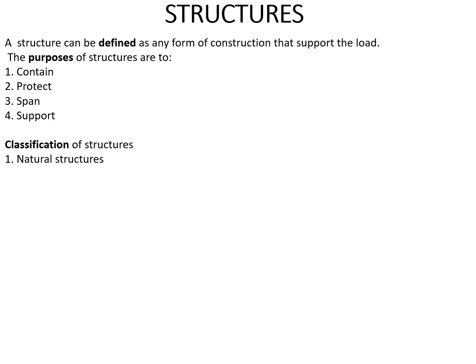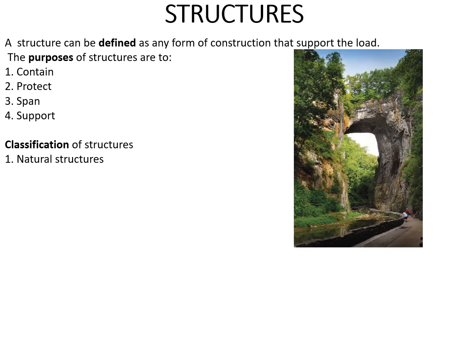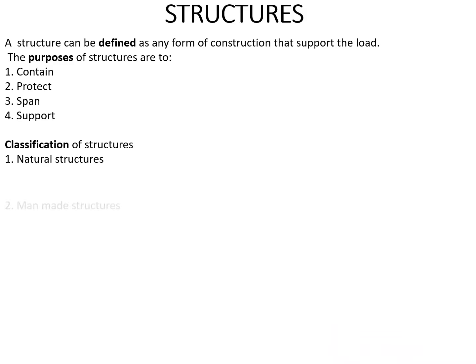Those are types of structures that are natural. And because they are found in nature, you cannot just stand up and say, today I'm going to combine 1, 2, 3 to make a person. Part of natural structures are beehives, not made by men, therefore they are structures in nature. The mountain, it's not made by man. We found it there. I never saw people coming together saying, now we are going to build a mountain. We've already spoken about things like a tortoise shell. That's not made by man, it's natural. You've got the eggshells and so forth.